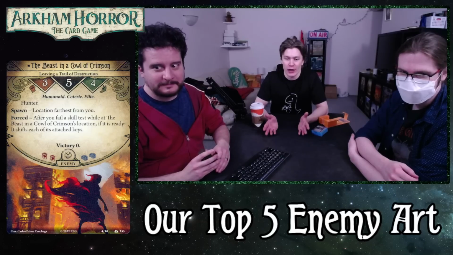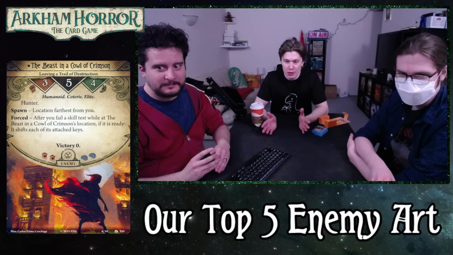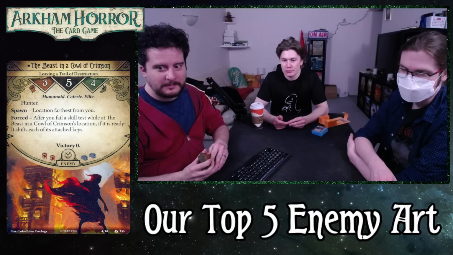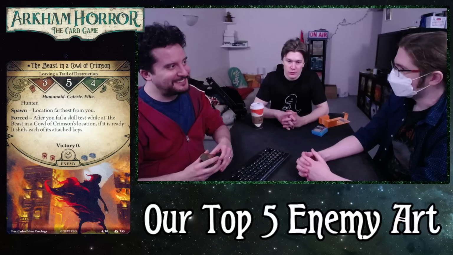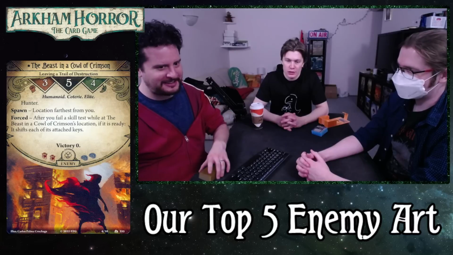Stuff's on fire. He's a beast in a cowl of crimson. He's clearly humanoid, but you've got those little claws sticking out. He's clearly not human. Yeah, just the correct arrangement of limbs and whatnot. Yeah, just little check boxes. All right.